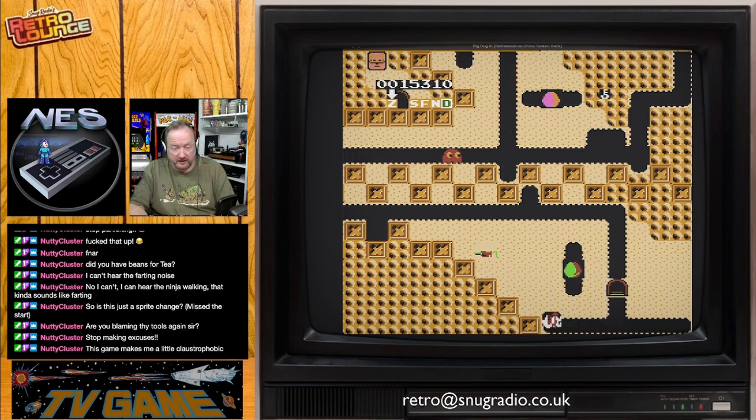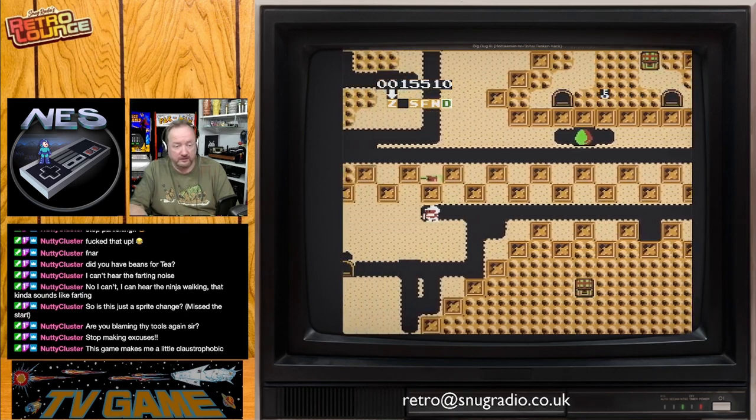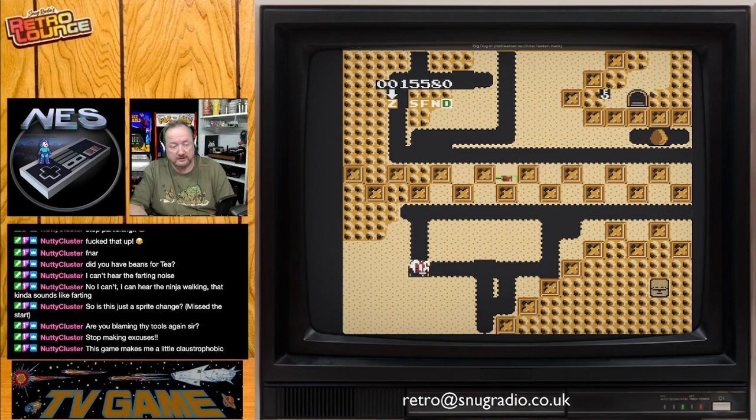This game makes me a little claustrophobic. Oh no! Well, I'm sorry, Nutty Cluster. Is that because you picture yourself underground? Oh no, I can't get out of here either. That can't be right, can it? Why have I changed colour?